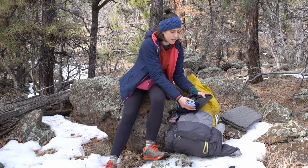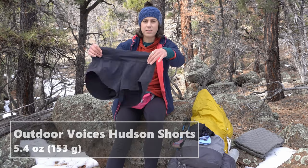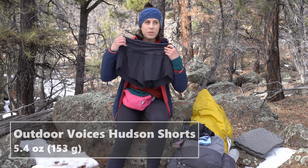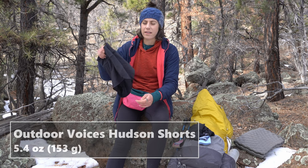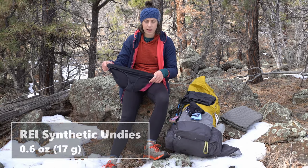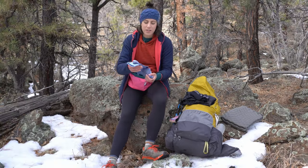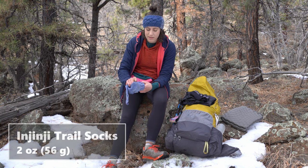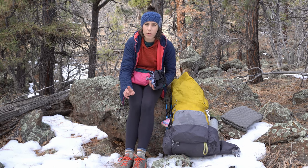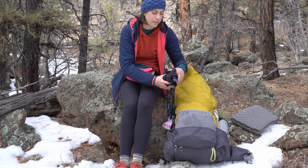I was wearing shorts — these are Outdoor Voices, actually some of my favorite shorts. I don't think I would bring them on a through hike because I've done that before and they got so ruined that I could never use them again. I brought a pair of REI synthetic underwear and just this sports bra. I brought two pairs of socks — the Injunjis. There's some question as to the durability of them. These shoes are the Topo Ultra Ventures, which really seem to work for me even though I have a lot of foot problems.